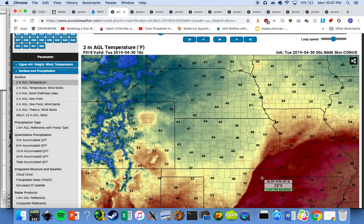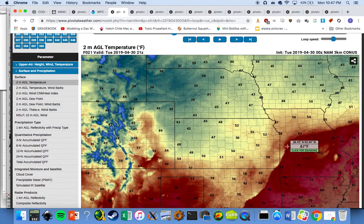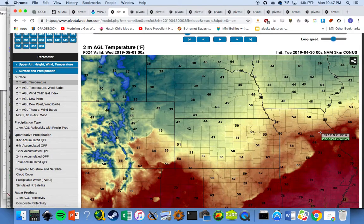This is now valid about, just a little after noon, and you can see this front is really kicking across Oklahoma. And Kansas City is really struggling to warm up. And then we still have this defined boundary, and you see this shape with a horizontal line to down. So I would argue what's going on here is you've got your stalled boundary here that's becoming progressive because it's got thunderstorms going on. And you've got a warm front through here, and a really defined warm front over Illinois, which is something to notice.